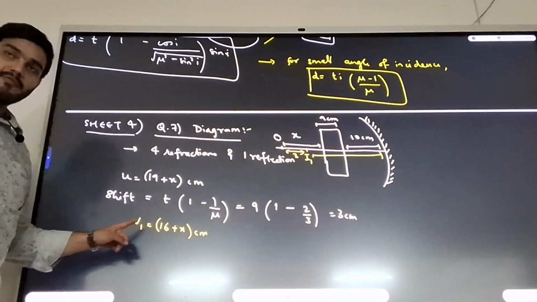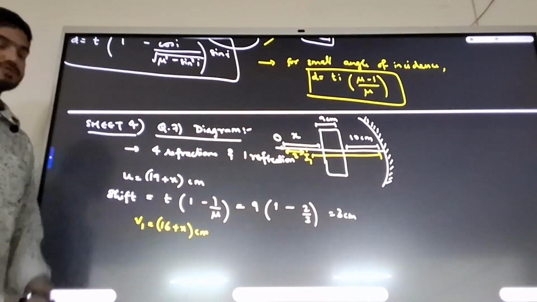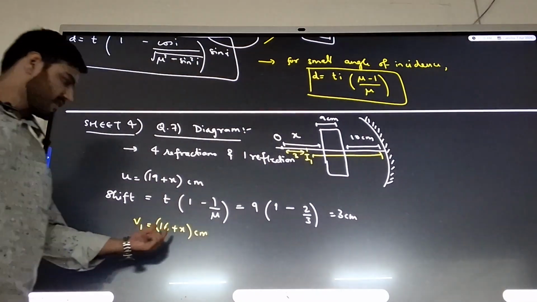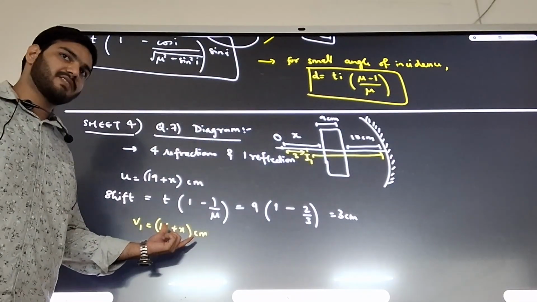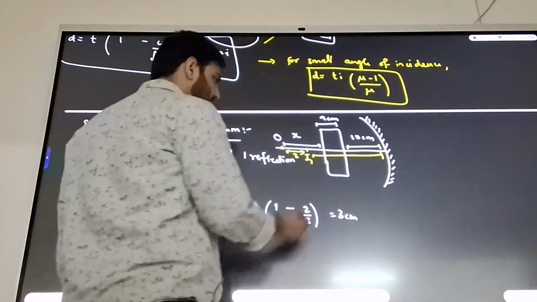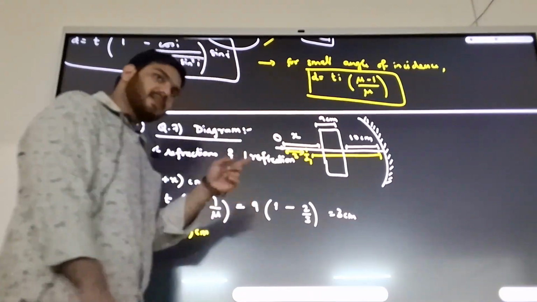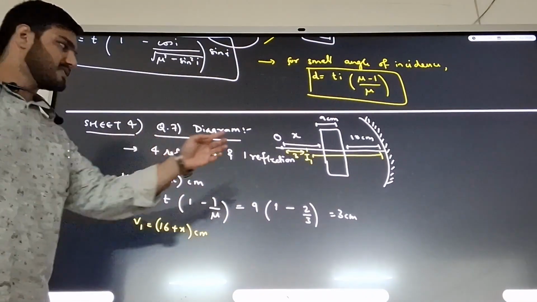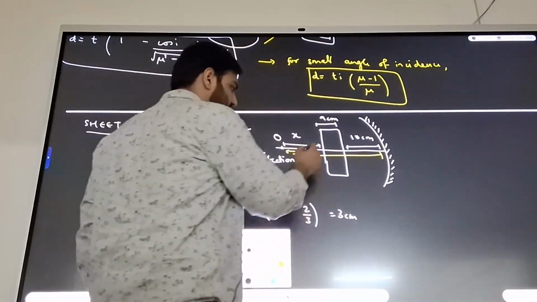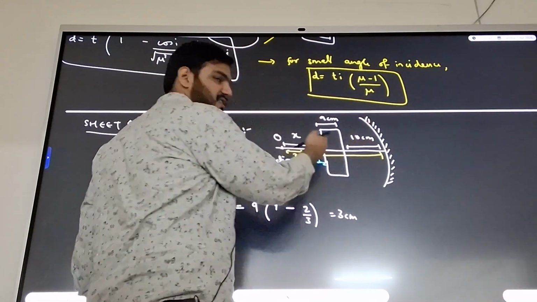This will act like a what? Virtual object. For what? The mirror. It will act like a virtual object for the mirror. Okay? Let's assume that if I place this at center of curvature, then where will my image be formed? It will be formed somewhere here, somewhere in between. And then that image will suffer another shift. For the sake of the discussion, I find somewhere here, I2. That is the image formed after the reflection.